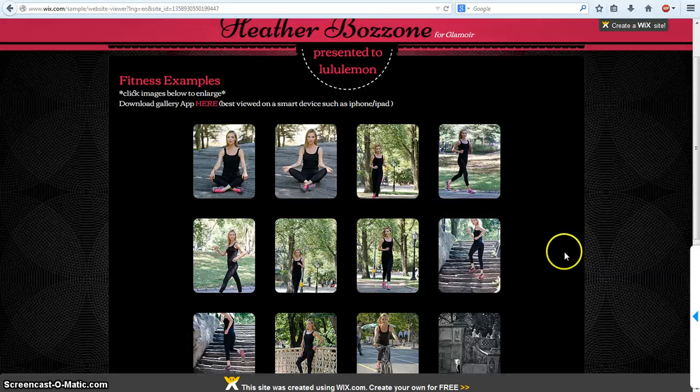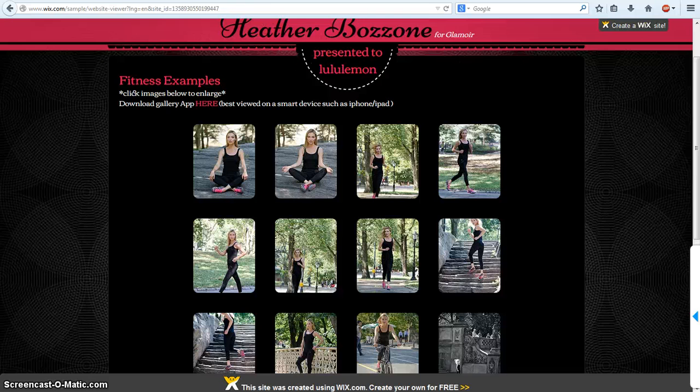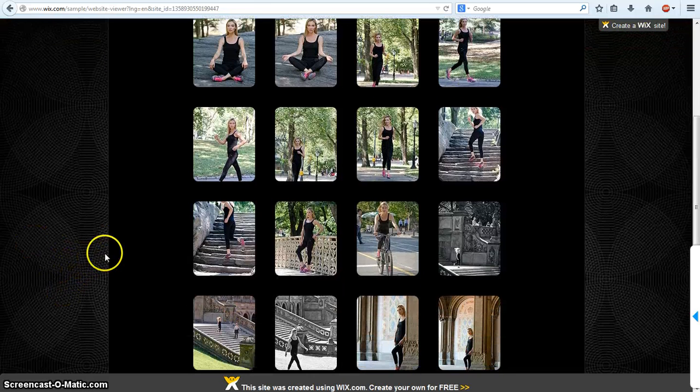And you can see, I guess, that she travels, but it looks like this is all done in the same area. And you don't really get a sense of her traveling much, aside from maybe a park or something, because, oh, she's sitting down, she's on stairs, she's wearing the same outfit. Obviously, those were all taken in the same day, or most likely they were, which I think is a little weird. I think they can both do a better job at getting different pictures and different settings, different outfits, things like that. Especially if they're trying to advocate their photography, which Heather is, you want to have different pictures in completely different settings, not just the same person, the same picture, in the same outfit, blah, blah, blah.